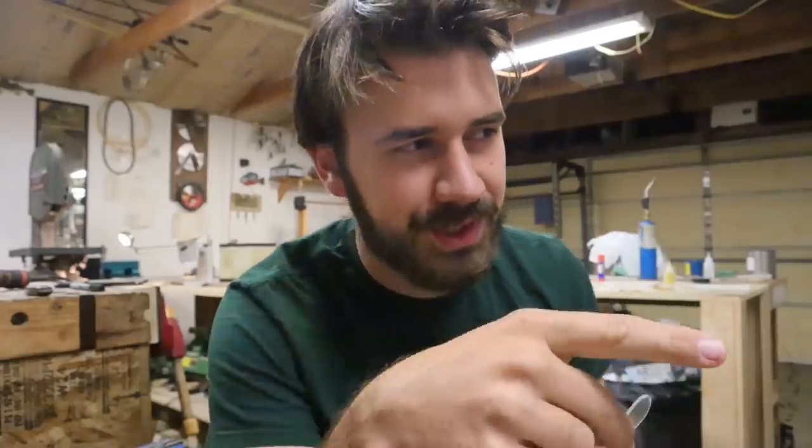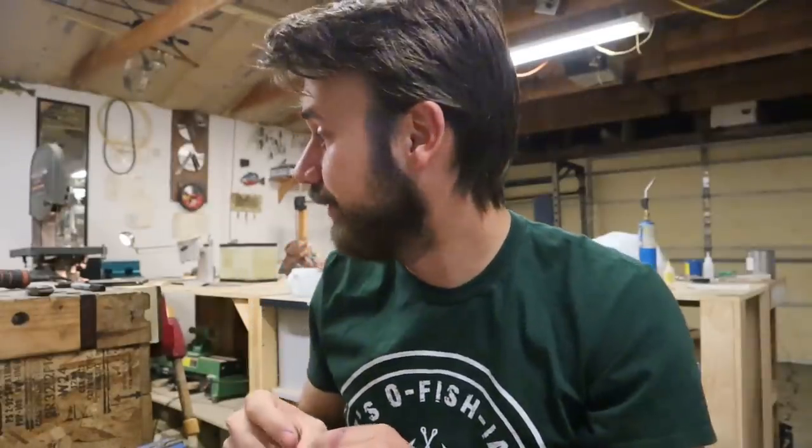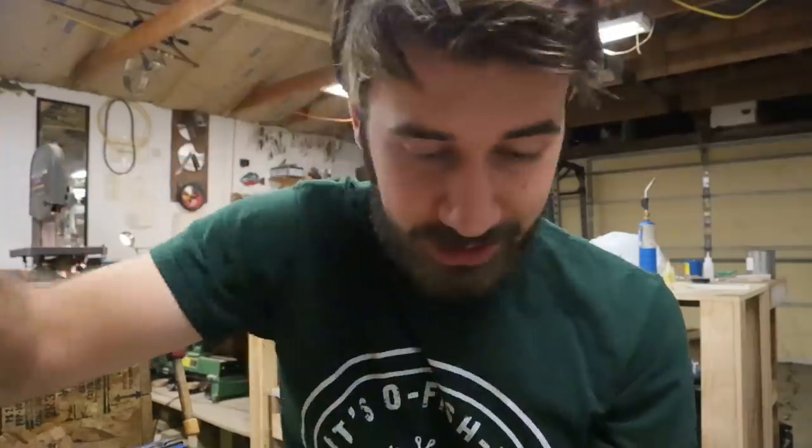I'm not so sure this is Lexan polycarbonate. If you remember the bonus fishing last video, I broke one of these. Or at least I broke the Lexan that I made a lip out of. We'll see. If this lip breaks, it's confirmed. Somebody sold me some of that Chinese Lexan.